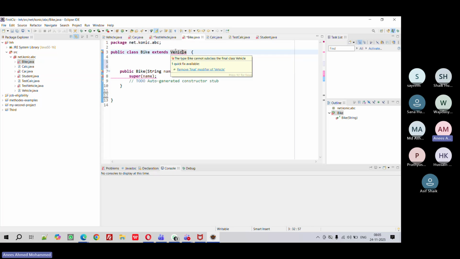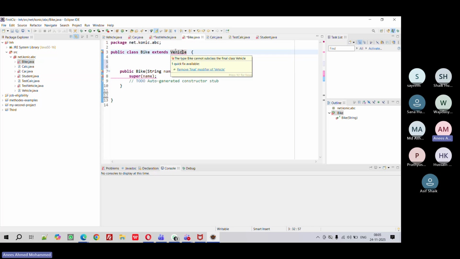Second one is if I'm adding it in front of a method, then I cannot override it. Override means that's it, right? So it will give an error. Third, if I'm adding it in front of a class, it cannot be inherited. That's also fine, but it cannot be inherited. Final class is done. So any questions still here?